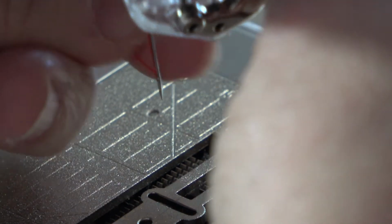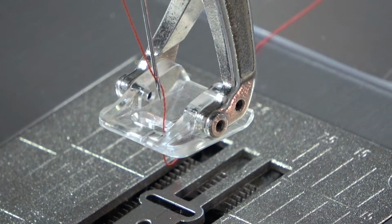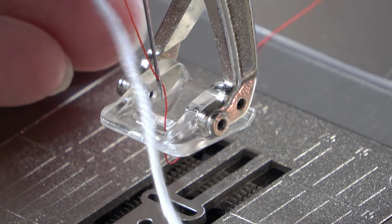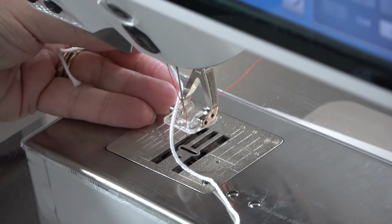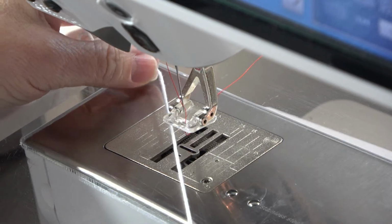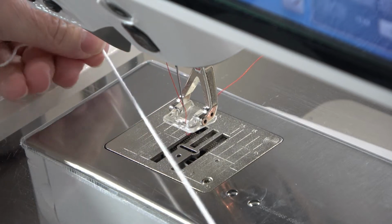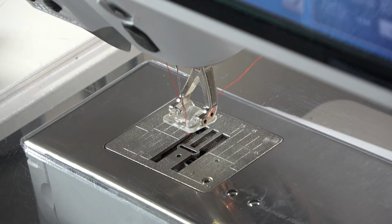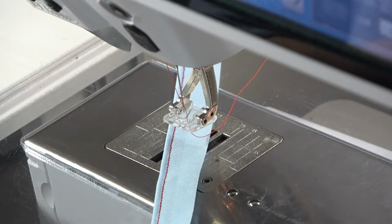Now I'm going to leave the red thread on simply because I want you to see the stitching. And what I'm going to be doing is I am using a product, we've used it for years at the store. It's called Speed Crocheting, and that's what we make our piping out of. You, of course, can use whatever works best for you. There is another one I think that's made of rayon, but lots of people have their favorite things that they use. But we're going to be making tiny, tiny piping today, and so this is our speed crocheting that we use quite often. Now, I'm going to show you a piece that I've already stitched because we're going to be covering our cord with our own fabric.